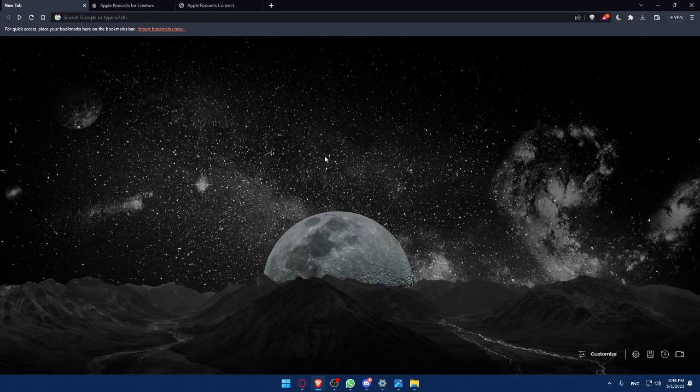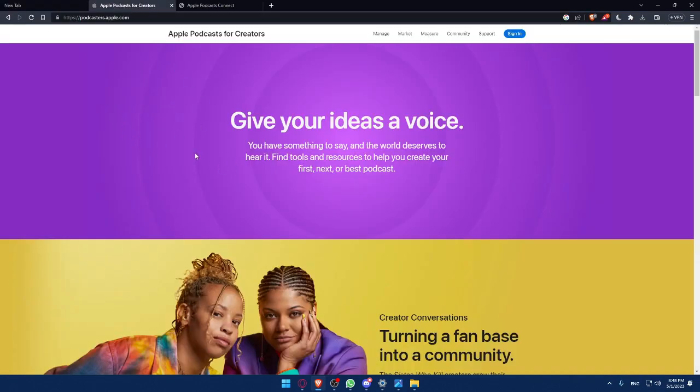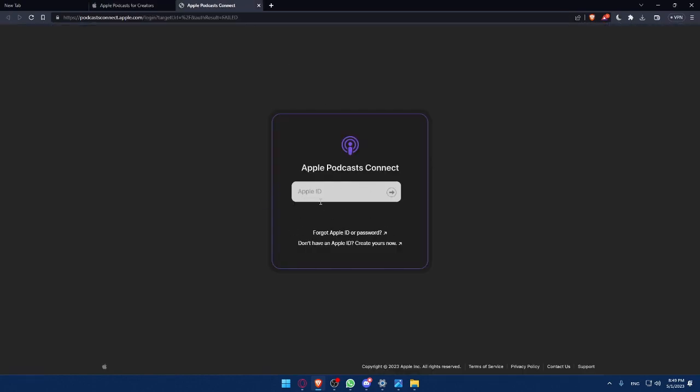Once you open that browser, make sure to go to this URL section and type Apple Podcasts for Creators and hit the enter button. Go to the first link and you will find yourself at this main screen or home screen of Apple Podcasts for Creators. Of course, here you will have to sign in. If you have an account, just go and enter your Apple ID. Of course, once you sign in into your account, you'll find yourself on something like that. And of course, you will have to enter your Apple ID as we said, and you'll be logged in into your account. If you don't have an Apple ID, you'll have to go and create yours now.